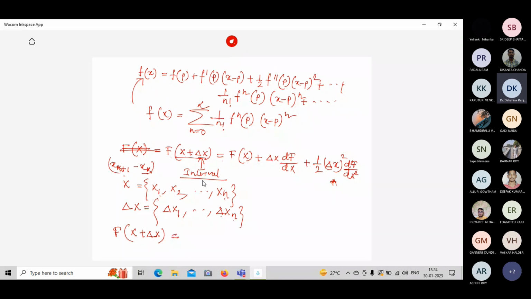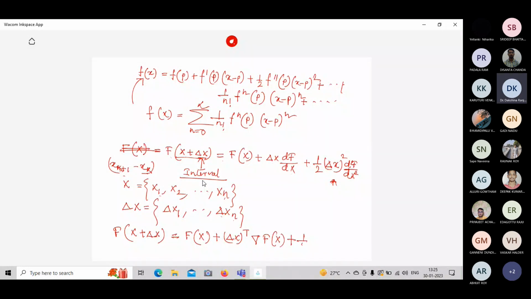So here del x is a vector, x is also a vector. So we can write f of x plus del x equals f of x plus del x transpose. Why del x transpose? Because we need to get the dot product between the vector del x and the gradient f. What is gradient f? Gradient f of x.